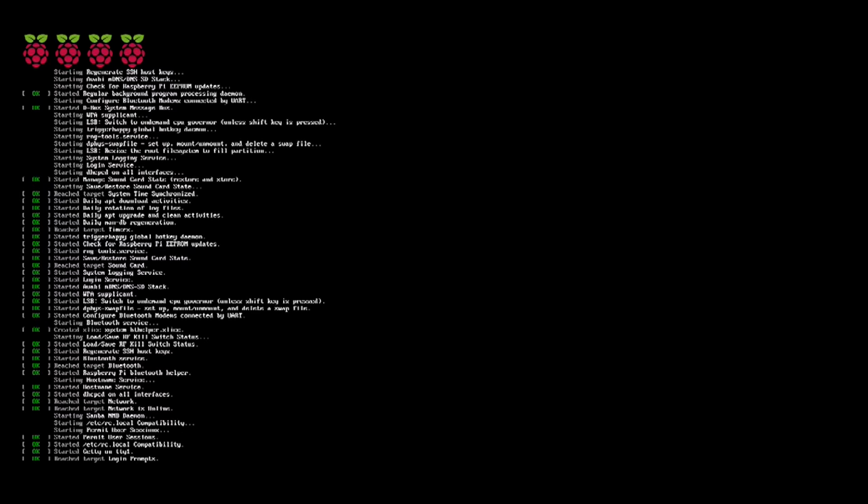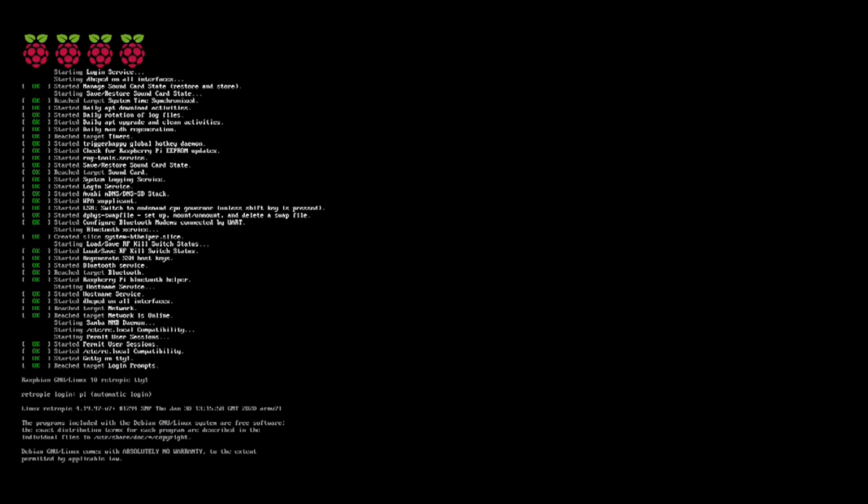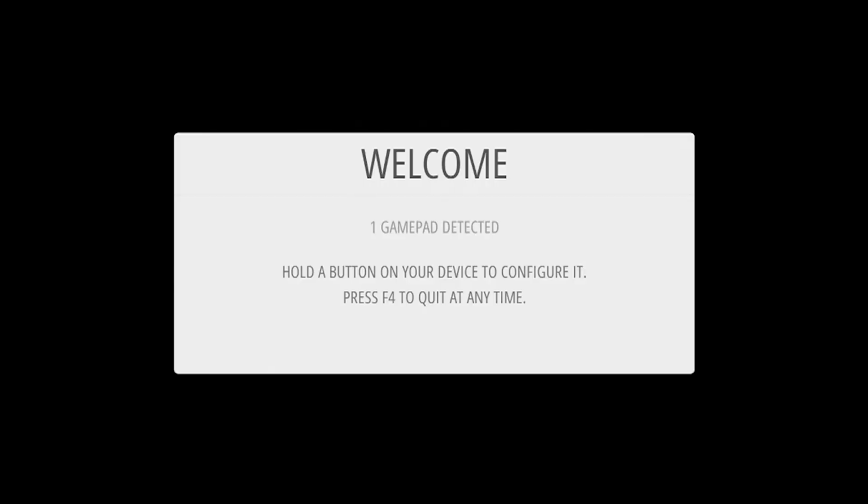And once it finishes the setup here, as you can see, it's still thinking. There's a few little drivers to initialize or checks to make on the hardware, whatever it is it's doing. But in a moment here, it's going to say starting emulation station, which is the underlying program that is running all of the RetroPie stuff. So here we go. Here's emulation station, and it says welcome. One gamepad detected. Hold the button on your device to configure it. Press F4 to quit.